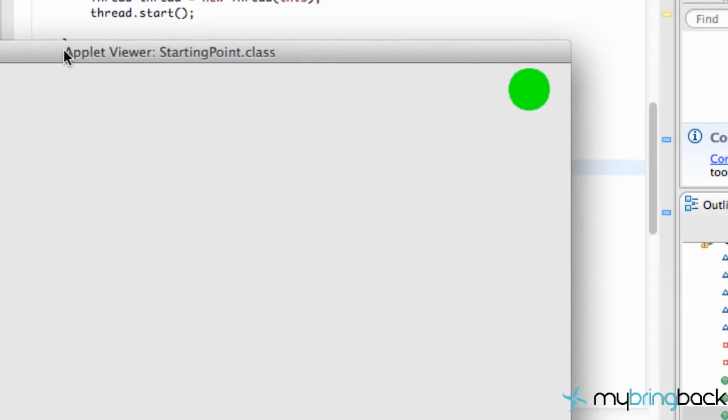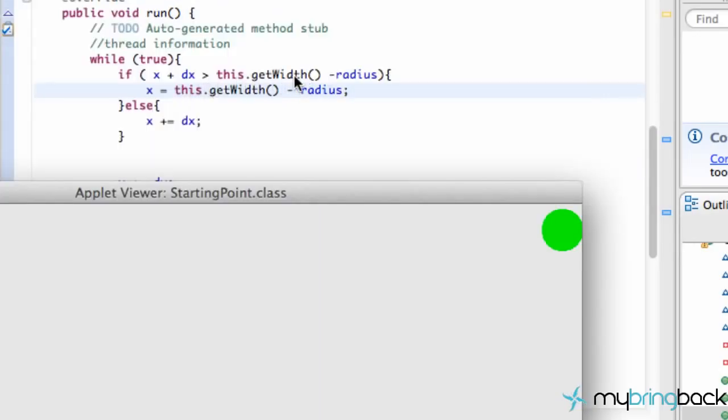You can't really notice it, but there is one pixel that's being cut off. We're saying 800, the width of our applet, minus our radius 20. So if x plus dx is greater than 780, we just set our x position to be 780.